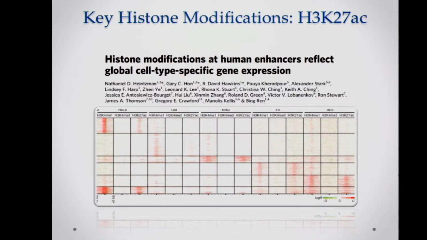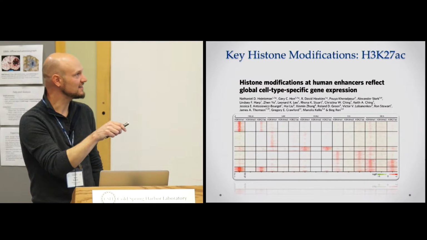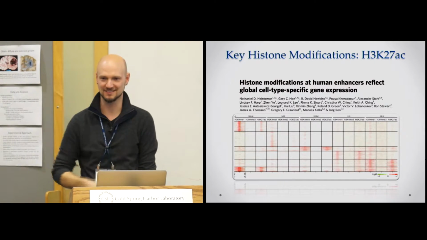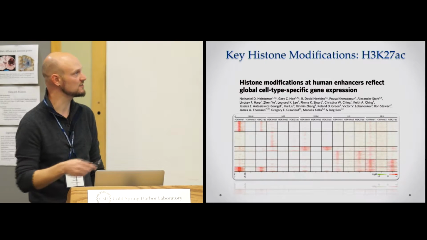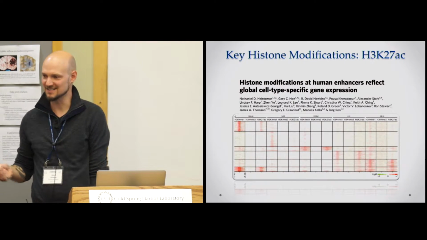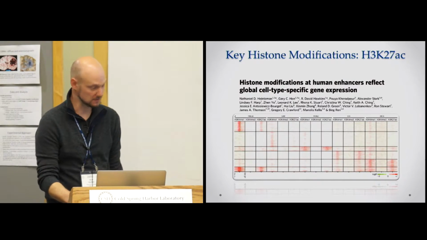I will tell you that you don't have to ChIP K27 acetylation if you want to see an active histone state. You can ChIP K18 acetylation, and it's going to look pretty much identical. I know because I've done it. But I think K27 acetylation just kind of has stuck. It's a good antibody. It works well. A lot of the early papers used it, and so people continue to use it. But if for some reason you ChIP histone H3 K18 acetylation, you're going to get pretty much an identical pattern and can make the same arguments.